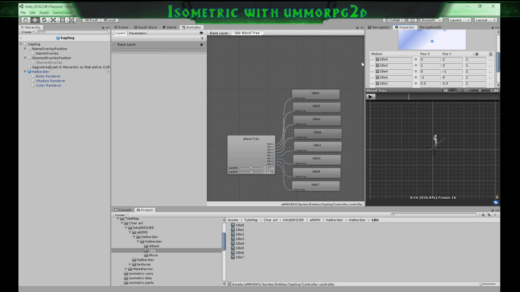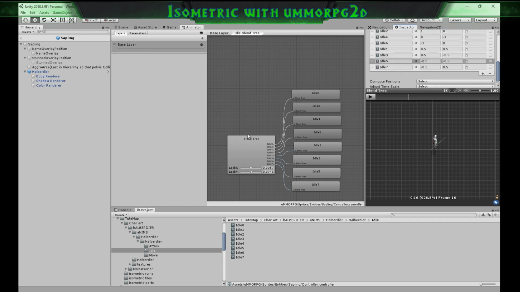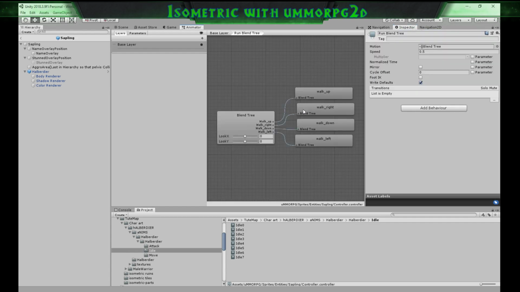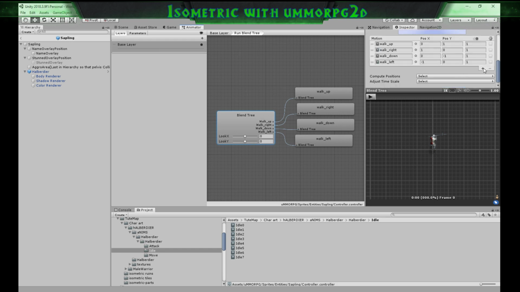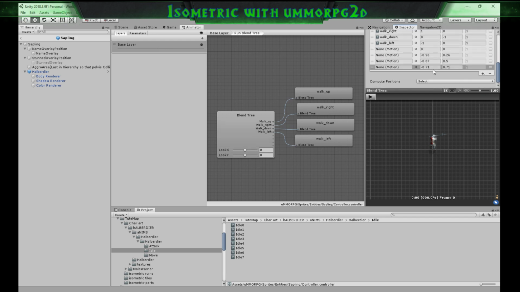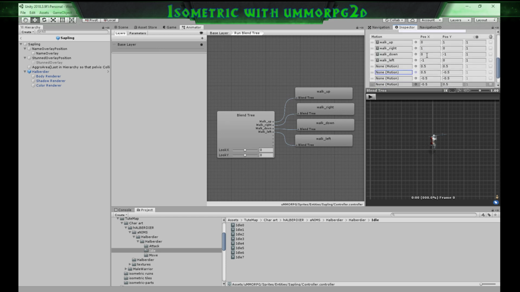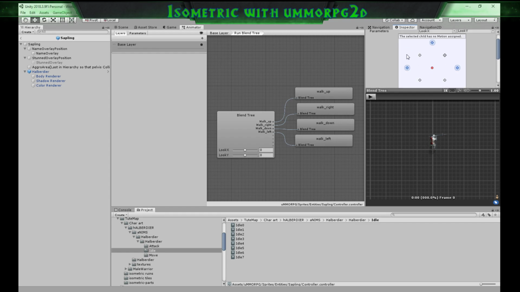Alright, cool. So that's our idle state. Now we need to do this for each of the different animation states, so I'm going to quickly try and go through that as much as I can. We need to add another one, and another, and another. The last one was negative 0.5 and 0.5. Then negative 0.5, negative 0.5. Then 0.5, negative 0.5. Then 0.5, 0.5. Pretty sure that's how it went. We shall find out soon enough.